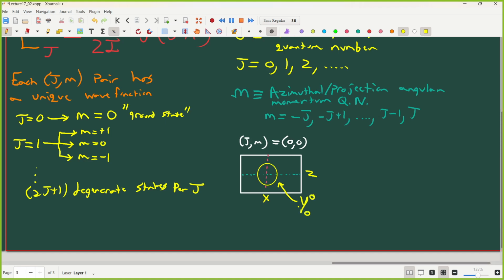This is what the spherical harmonic looks like for the 0, 0. All right. So this is a circle. And I should actually say this is squared. Sorry, this is the square of the wave function. Some of them might be imaginary. So let's take the square, right? We've always measured the square of the wave function. So when we look at a rotating object, let's say an electron bound to a proton, in its ground rotational state, its ground angular momentum state, it looks like a sphere.